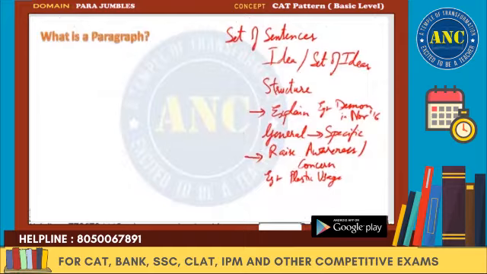Maybe under the sea, this is what is happening. In the air, this is what is happening. In your own food, this is what is happening. And then eventually he will raise awareness through that, right? So depending on what the purpose of the author is, there will be different ways in which he will structure his paragraph. Say, for example, he is trying to bring a solution to a problem.